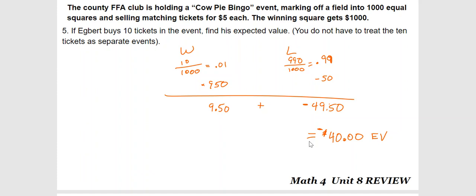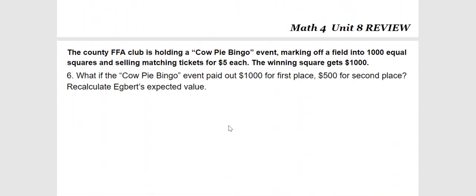We're talking about 1 out of 1,000 versus 1 out of 100, which means that your chances of losing just went from 999 out of 1,000 to 99 out of 100. That is technically an improvement, even by a factor of 10, but you still have a 99% chance of losing, even with 10 tickets in your hand. So anyway, all right, let's move on.